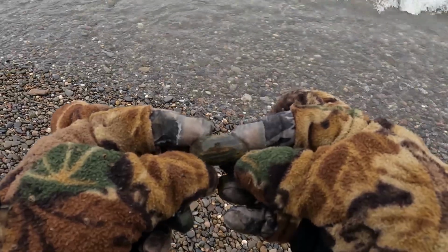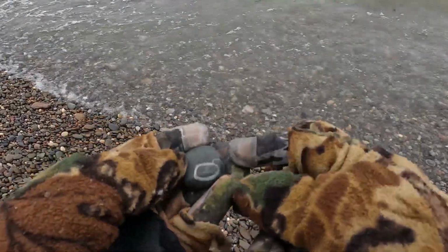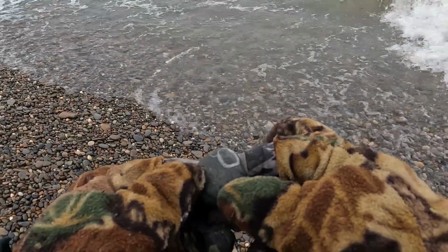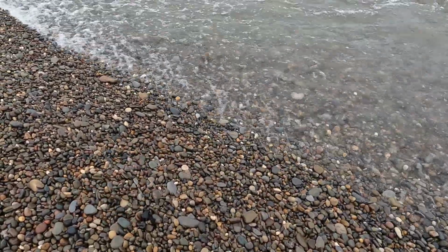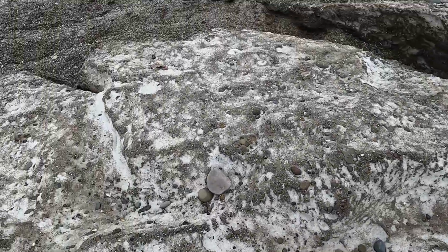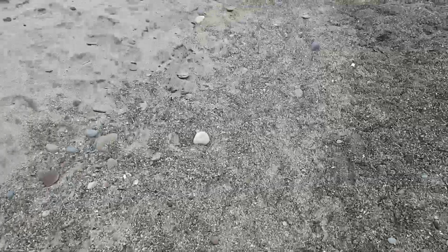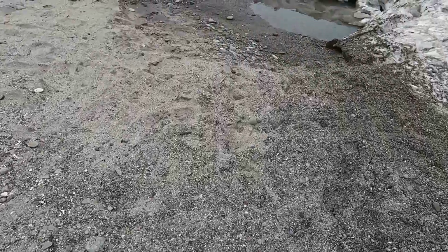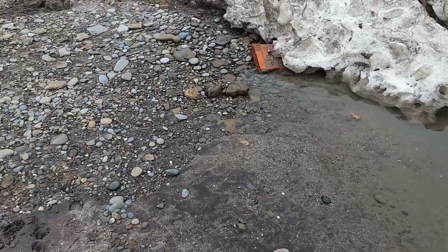Pretty hard not to love that. A little more fossil for the fossil lovers. Yeah, I don't want to get too far out on this chunk of ice just in case it collapses and down I go. I'll go down here and find some more actual beach. You know, you're walking along and something like that can catch you unaware because you're not really paying attention to the fact that you're now out on ice.